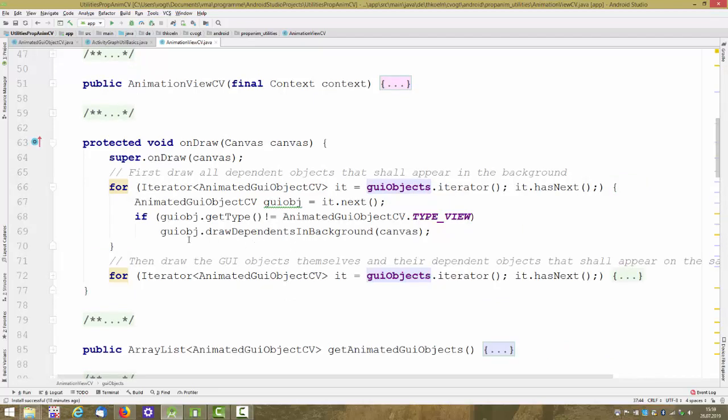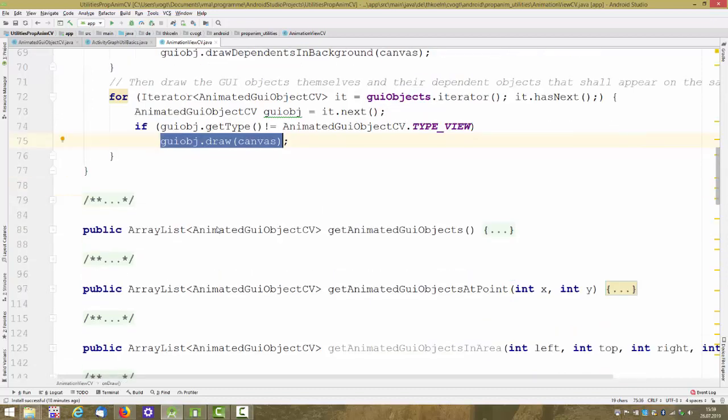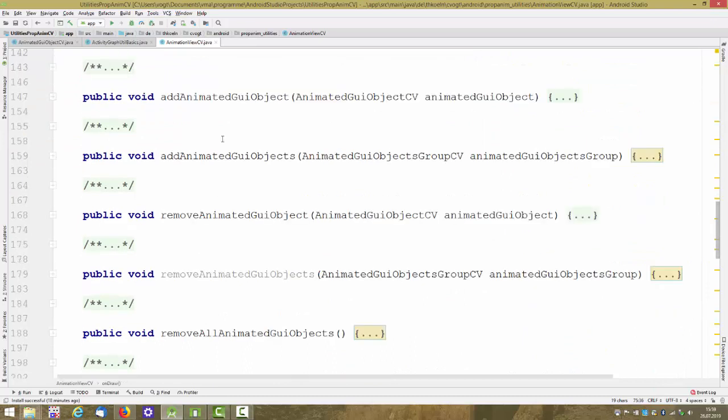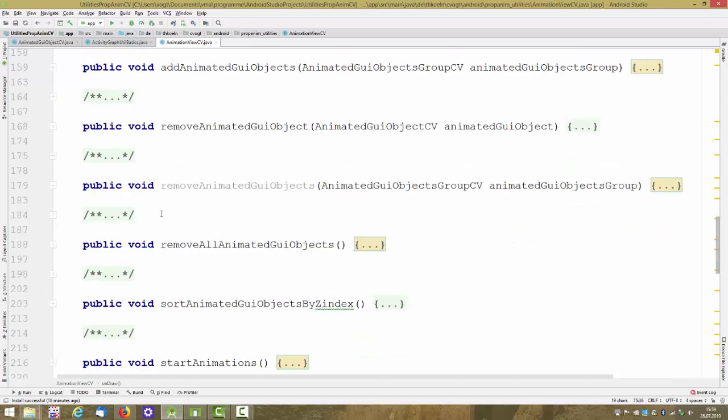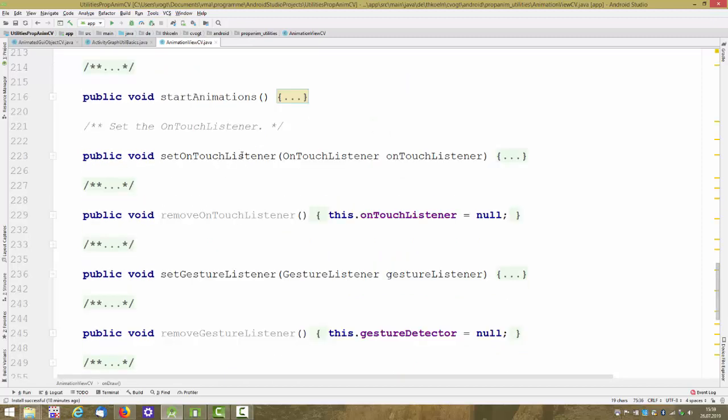Here we have the draw calls of the objects registered with the animation view. We can add animated objects dynamically. We can remove them, and we can sort them by their layer on the screen. The general method startAnimations will start all animations of all objects on the display.